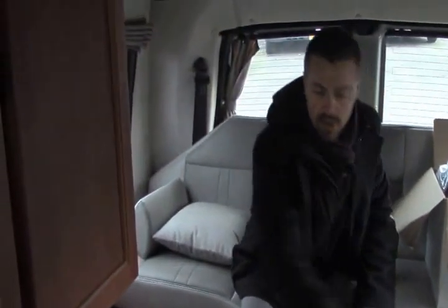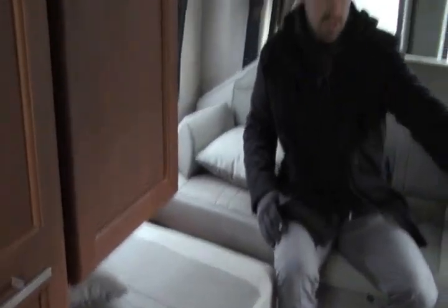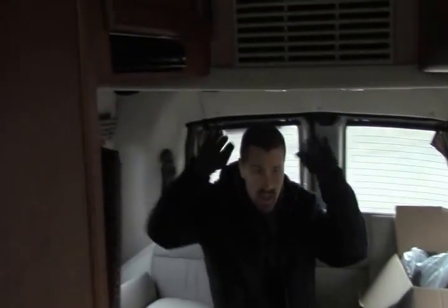Moving into the living area — look at how big and open this is back here. Power sofa, this lays down flat. A piece fills in the middle here, so you've got a queen size bed in the back, or you can leave it separate so one person can sleep on each side — a little bit more length on this side for the person who's taller. You have outlets all throughout the back here. Surround sound stereo, flat screen TV already built in. Residential thermostat, Blu-ray, LED lighting all throughout the cabin. Look at all this storage — wardrobe, tons of space in here. Padded vinyl ceilings like all your Roadtrek products — great for insulation and keeping the acoustic level down. Just a lot of great things to love about this 2017 Roadtrek 210 Popular.